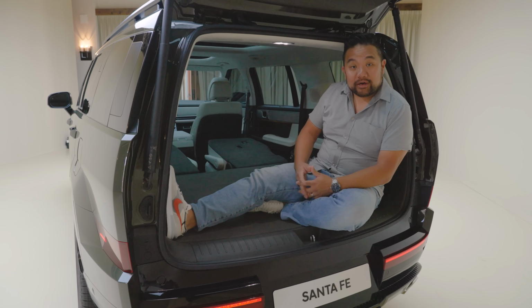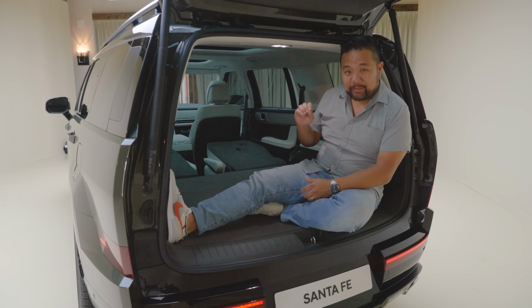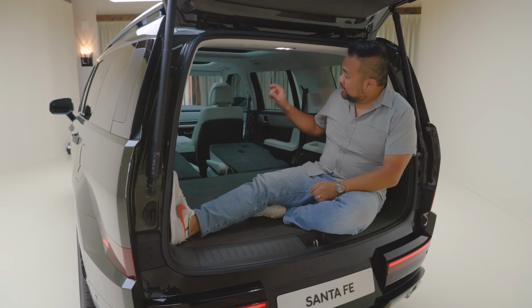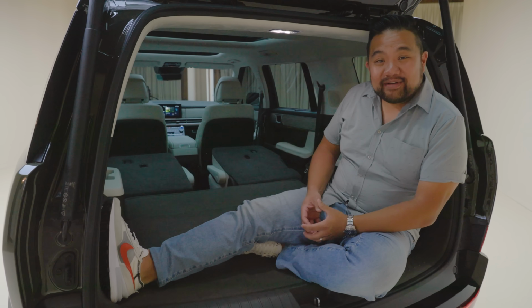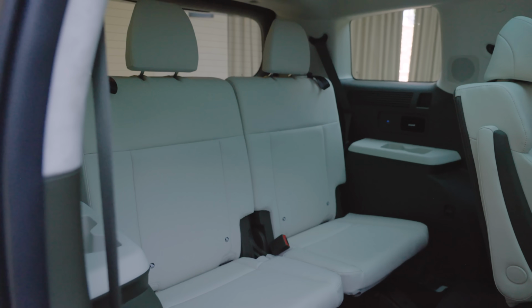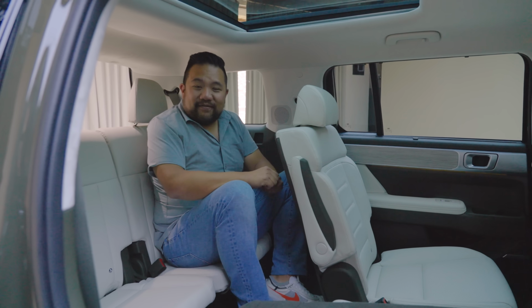The new Santa Fe is larger. It's about 2 inches longer in both overall length and in the wheelbase, but that still leaves it about 4 inches short of the Palisade. However, Hyundai tells us that in an important interior measurement, where you measure the length from the dashboard all the way back here to the tailgate, the Santa Fe is actually larger than the Palisade. Given that, the Santa Fe should have analogous interior room and potentially now a third row that can fit adult passengers, which was a weakness of the previous Santa Fe. So that means we're going to put the Santa Fe through the semi-famous 3 Brian's test.